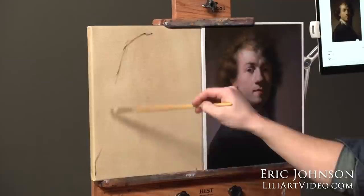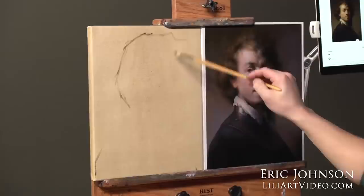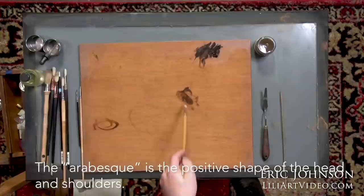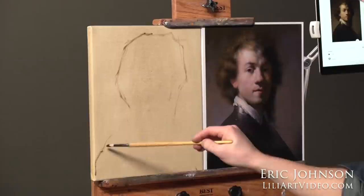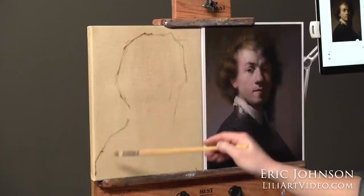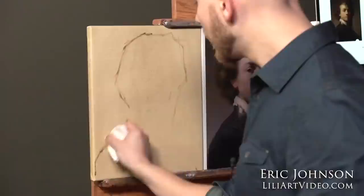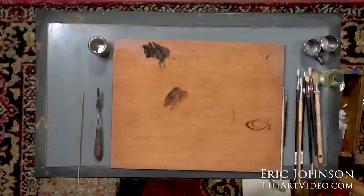So what I'll do is start just with relatively straight lines, drawing out the arabesque of the portrait. I'll aim to build this up as a unit as much as possible, meaning I don't want to obsess on working one small area for too long. I want to build this up as large, as broadly as possible.